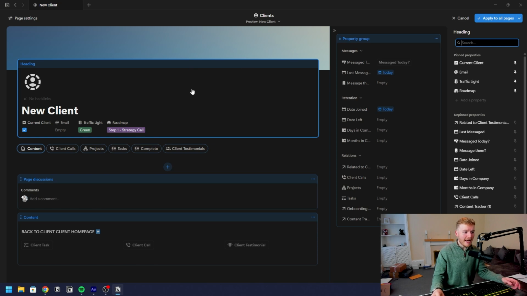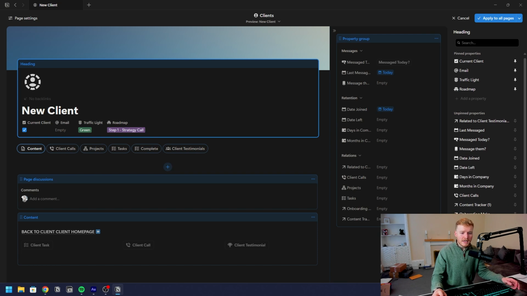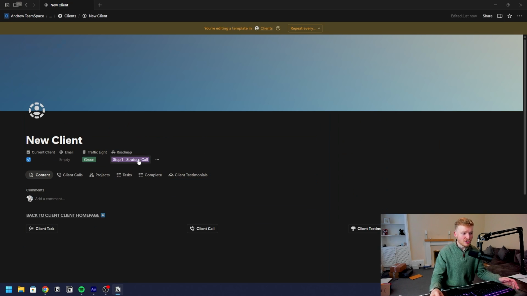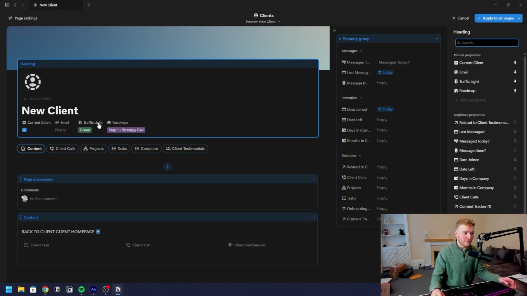So the first one is inside of the top. If you click this heading page, you can actually select pinned properties. So you can change the property labels if you don't want to have them there. You can also show backlinks if you have some of them on this space. You can show on the hover or always show if you've got some backlinks that are actually in this space. Now you can choose 4 pinned properties, and I actually really like this. It means that whenever you click onto a page for the first time, you're going to just see them in that stage right at the top. Really, really good, really powerful to actually have.